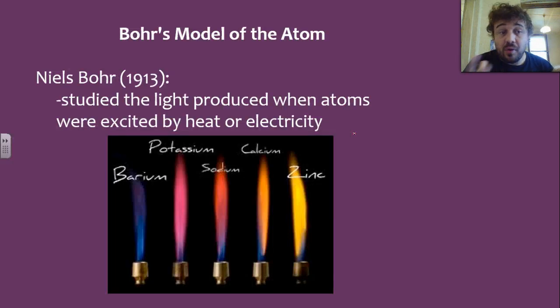Now, Bohr. He was a Danish dude who was pretty rad, and basically he studied what happened to electrons or atoms when you heated them up. If you excite an electron, as you put energy to it, it absorbs energy. But when it cools down, when it calms down, it releases light, and that's what we see here. Each different flame has its own color. So each different element has its own color flame.